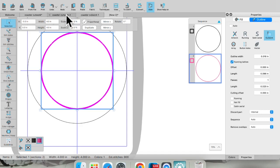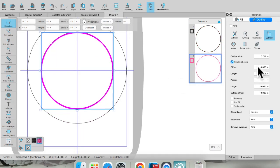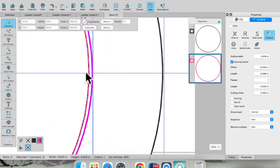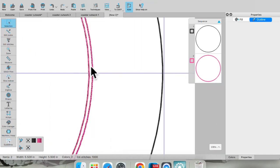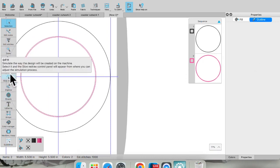I can offset it. I'm just going to look at my offset because it's minus 0.035. To get that, I'm going to put it in here, minus 0.035. What I did is I put different numbers in there until I got what I thought I wanted. And when you zoom in, you can see the space. Okay, so it's going to do a run line and then it's going to cut right here. And that's fine. We can see that in slow redraw.